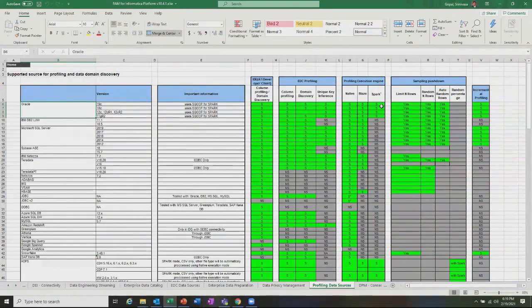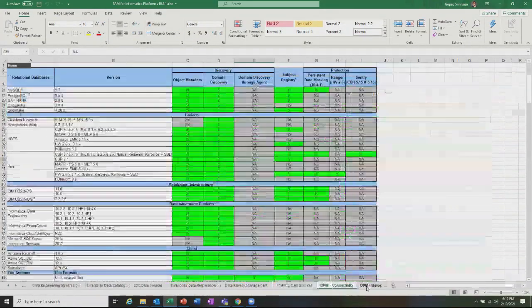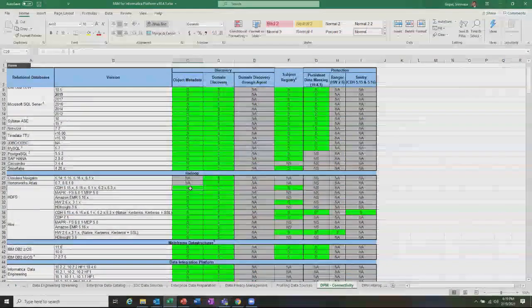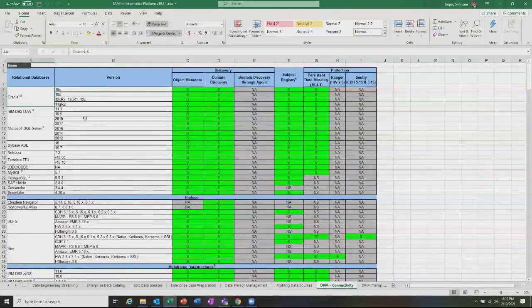Always, Spark is the preferred engine, and provides you better results if you have the Hadoop cluster pushdown enabled. EDC profiling and sampling enablement is a best practice when you're trying to profile a large volume of data. Sampling is always preferred.